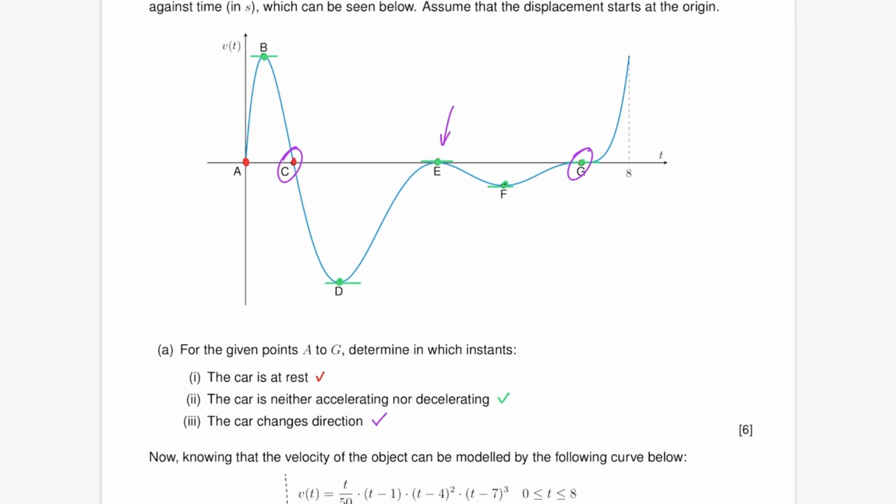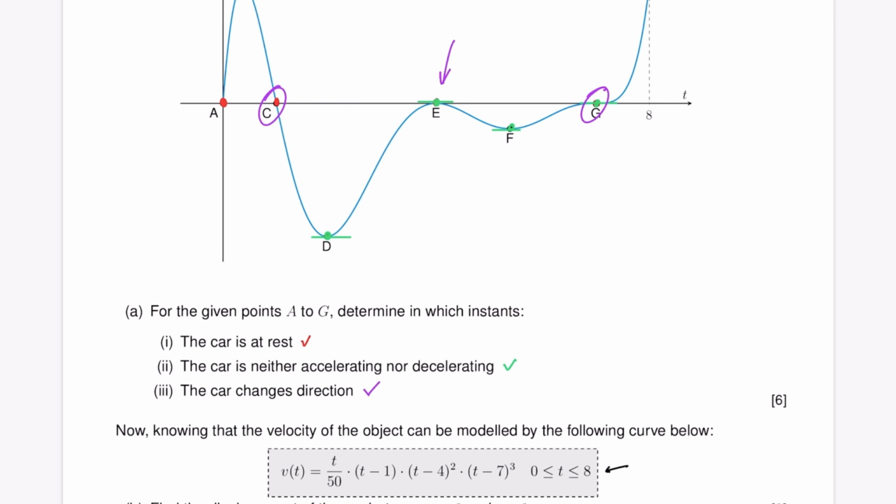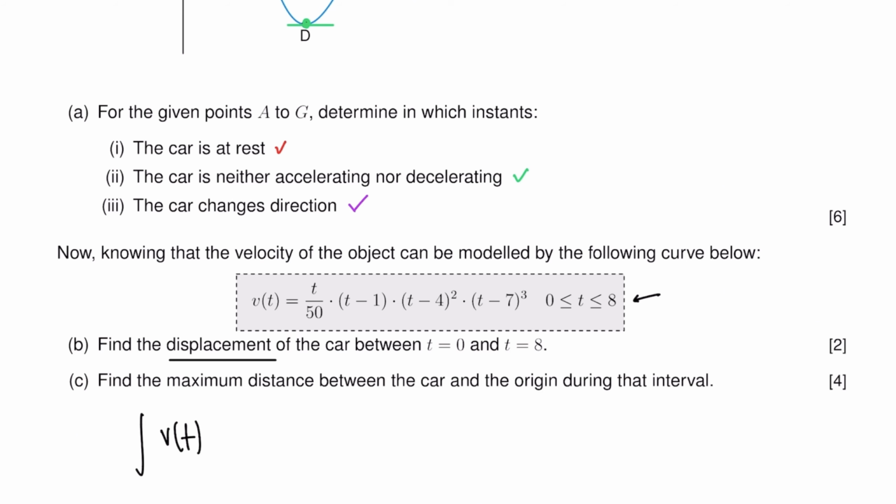Now, Mr. Galileo, being the smart guy that he is, was able to come up with a model for this curve, and there it is. So the velocity can be represented by this function from 0 to 8. If we want to find the displacement, which is, by the way, not the same thing as the distance traveled, we need to integrate the velocity function with respect to time from 0 to 8, which you should do using your GDC. You get approximately negative 21.4 meters, rounded to 3 significant figures. Now, is it possible for the displacement to be negative?